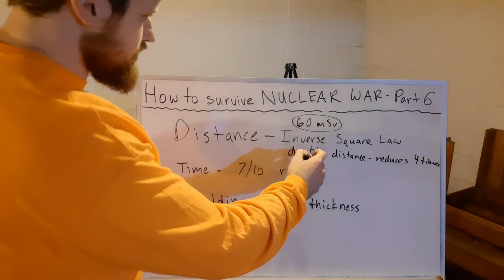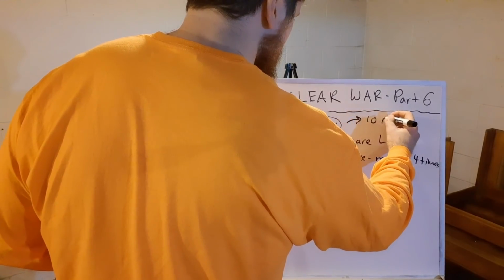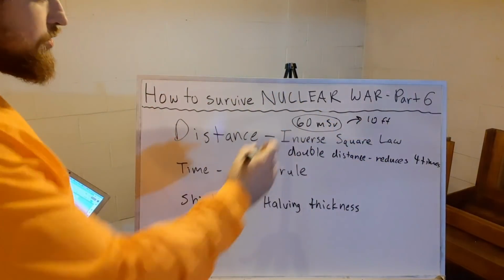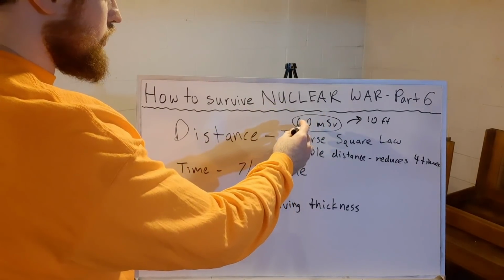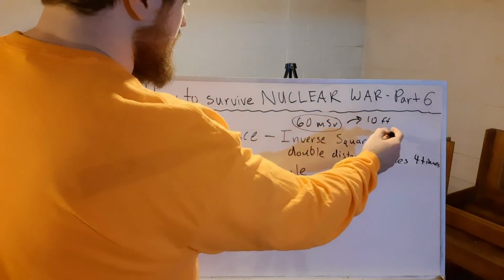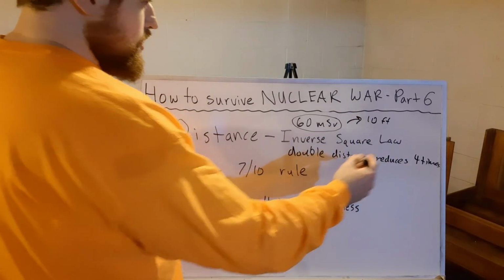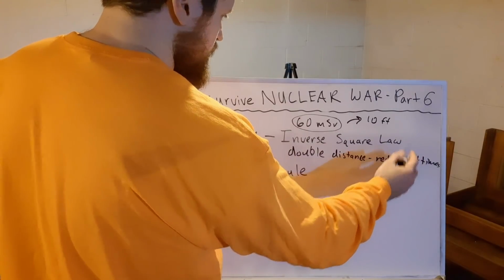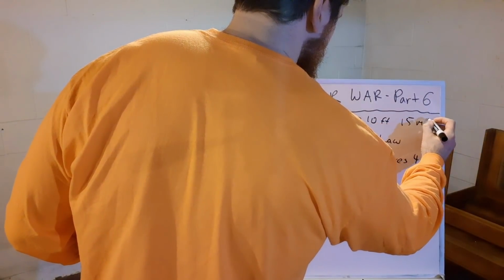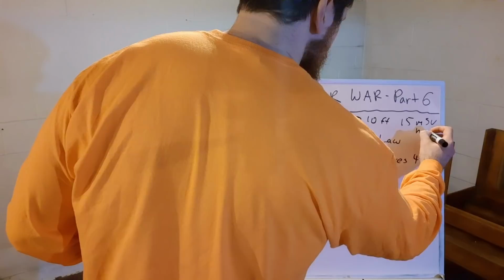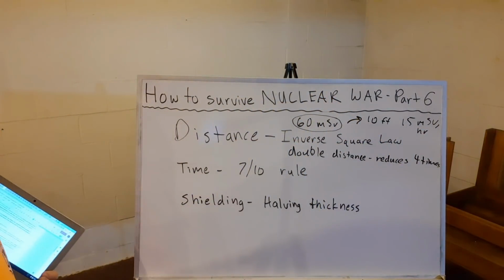If you double the distance and you move out to 10 feet away from the wall, because when you measured 60 millisieverts per hour, you were 5 feet from the wall. But let's say you go another 5 feet, you're doubling the distance. By doubling the distance, you're reducing the radiation 4 times. So now the radiation is only going to be 15 millisieverts per hour, just by moving another 5 feet away. You see how that works?